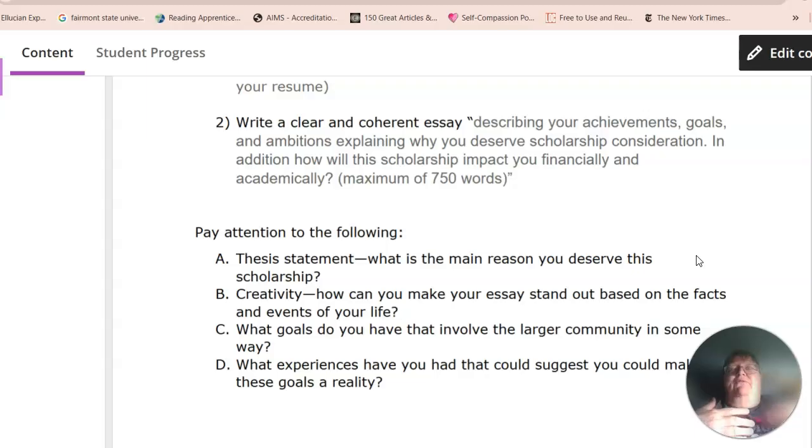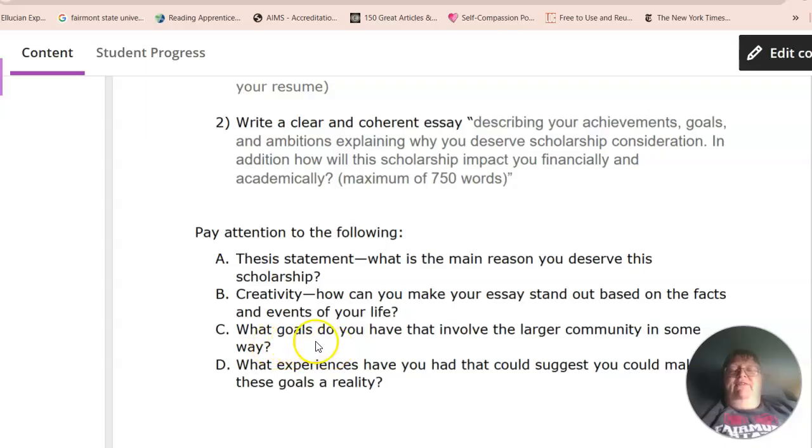Again, a lot of people feel like this is bragging. It's bad form to brag, but it's not bad form to state your case emphatically with evidence why you are a deserving student. It is absolutely important that you start your essay with a creative burst, something that will catch the reader's eye, make them want to get to know you a little better.